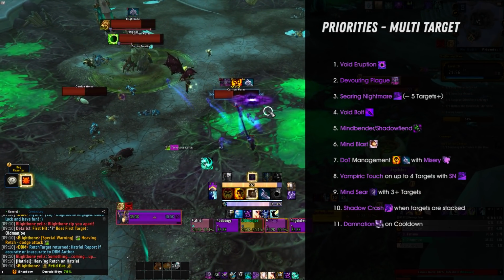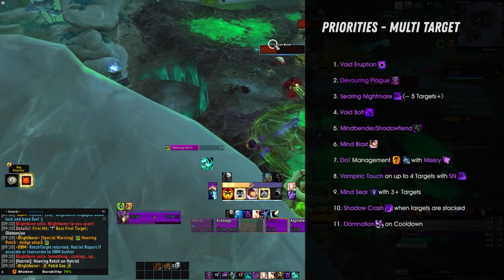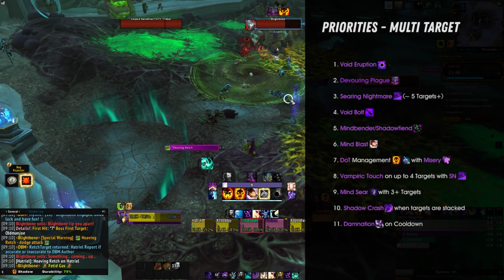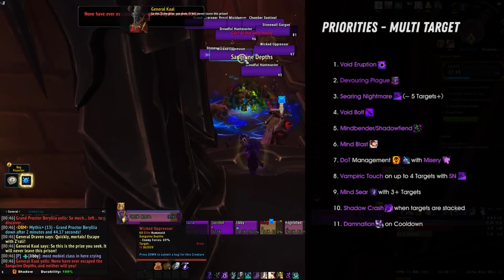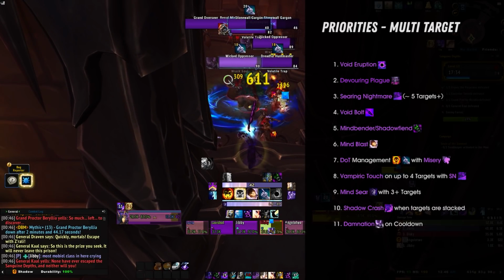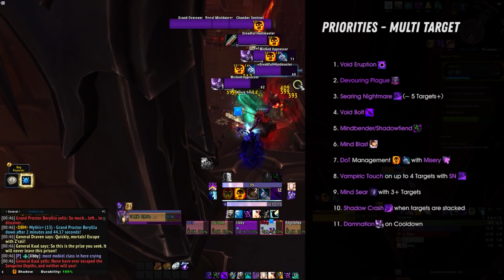If you're not playing with Searing Nightmare, which you will most likely only be using for very big packs during the pre-patch, you will just apply your dots with Misery and spend your Insanity on Devouring Plague. Your spell priorities should be on screen now, because again, our rotation is honestly just a spell priority list at this point, and it's our job to keep track and manage this list as effectively as possible.